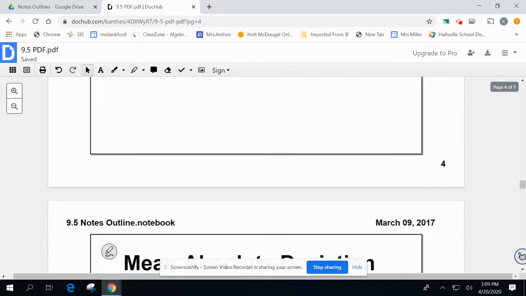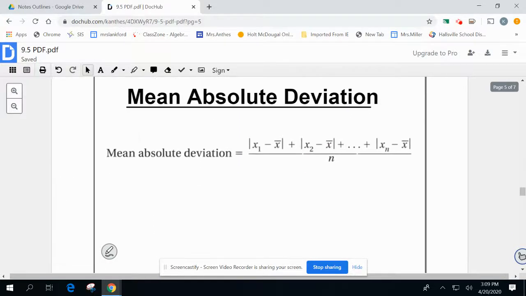Okay, for the next part, we are going to find the mean absolute deviation, and this can be abbreviated MAD. This is slightly complicated to do, and I'm going to go through it the best I can, and you might be able to find some other videos helping explain this to you better than what I'm doing, but I'm going to do my best with it.